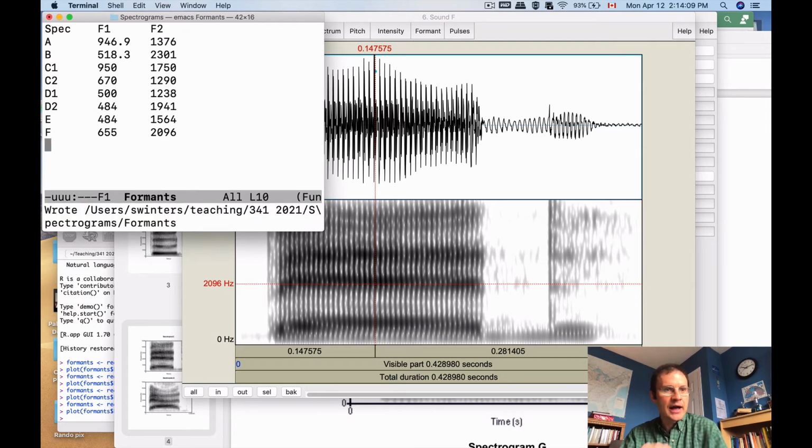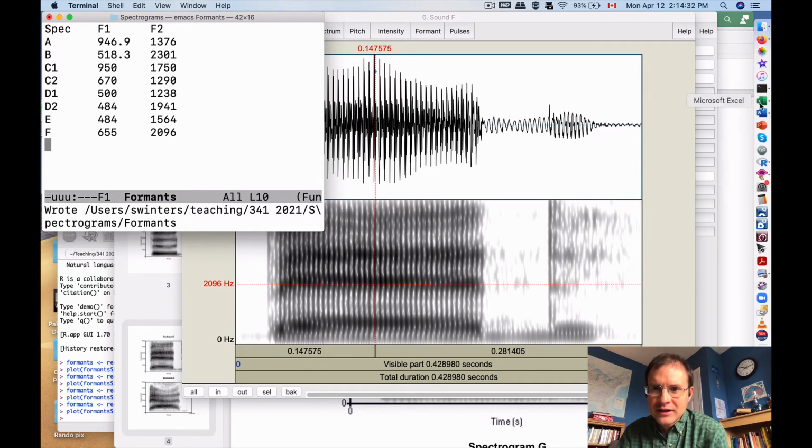So that's high as well. We can look at this with respect to some of these other vowels. It's not a super high F1, so it's not a super low vowel by any means. F2 is relatively high, though, so it's definitely front. So you might say this is kind of a midish front vowel.